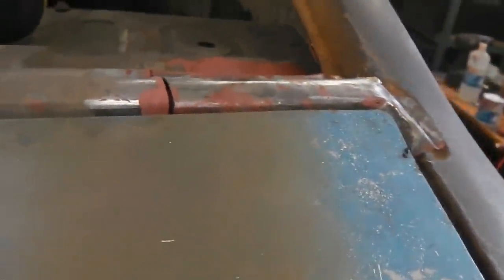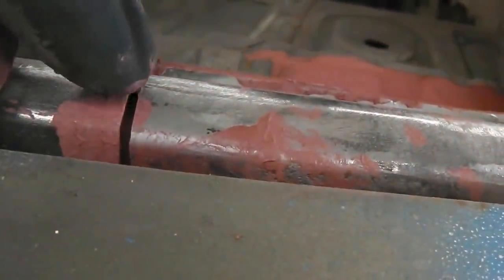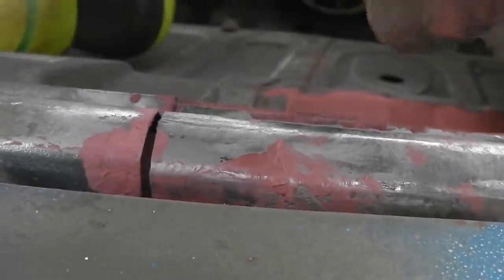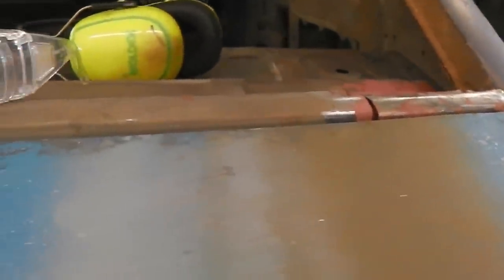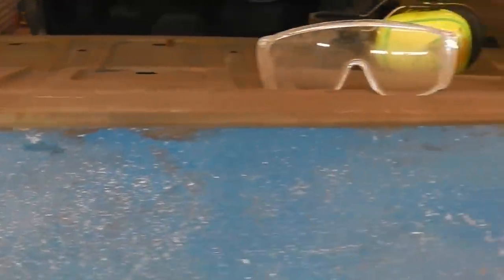We just want to pull the boot back a little bit, go for a parallel line, and then tack that in place when we're happy where it is. There's a fillet piece to make yet that goes inside here, so it can slot into this, and it makes it a lot easier for you when you're welding it back up. So we're going to cut a little section of spare metal off, crush it in a bit, and fit it onto this, and then as this piece comes in, it slots in at this end. But I just wanted to get a rough idea where I was with that fitting along there with an actual boot lid on it. So that's what you're at.